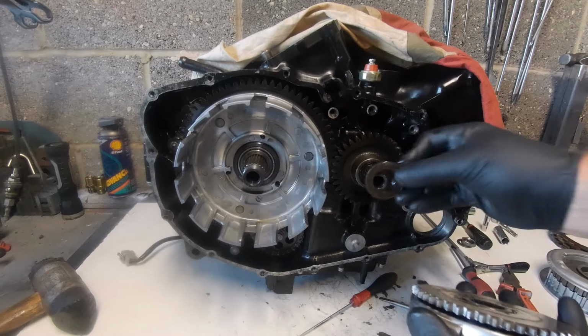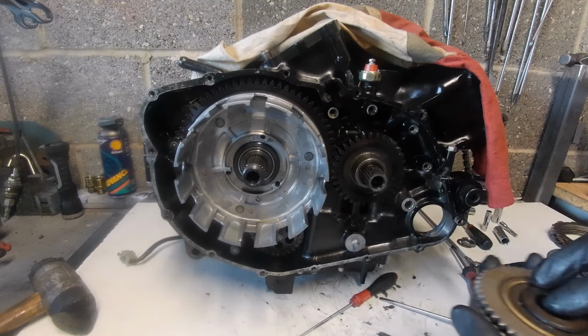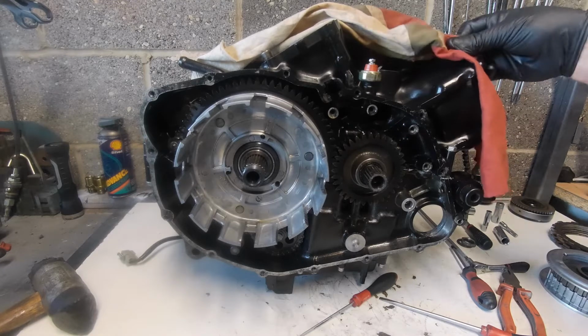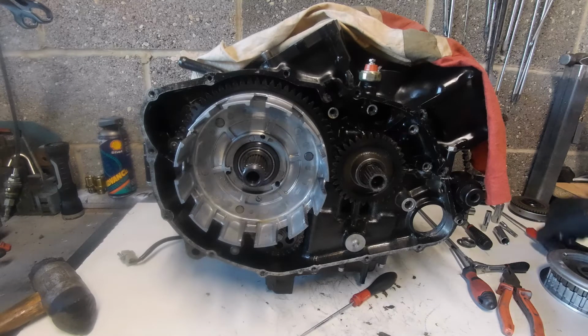So we have the big washer and the starter clutch, but what I'm going to do with this at the minute, I want to clean all that as well. Okay, so I'm going to put that to one side for the minute and we'll carry on looking at the clutch. So the next move, as I said, everything has now been washed down in petrol.